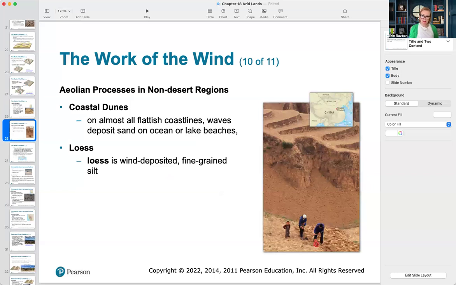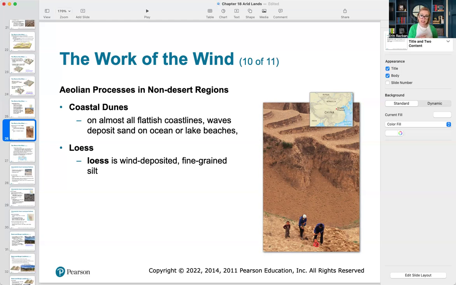So wind's landscape influence extends beyond deserts into our coastal and temperate regions. Coastal dunes form through a similar process, but typically incorporate vegetation. Unlike desert dunes, coastal systems often develop parabolic dunes. These are crescent-shaped dunes that form horns pointed into the wind. This is opposite the barchans. Oregon's coastal dunes demonstrate this pattern where stabilizing vegetation creates this distinctive form.